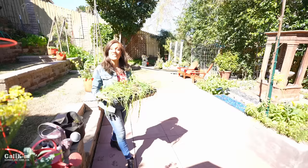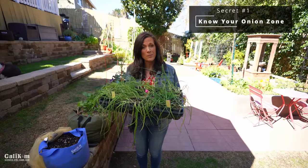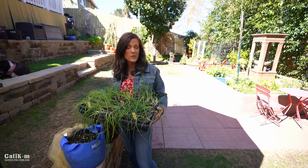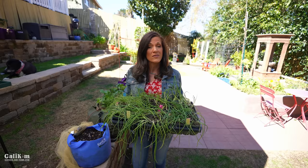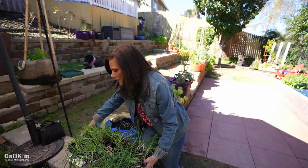The first secret to growing big onions in your garden is to know your onion zone. Basically there are three types of onions you can plant. Long day onions should be planted in the northern U.S. — they need longer hours of sunlight. Short day onions can be planted in the southern U.S. — they don't need as much sunlight to bulb up. And intermediate day onions can be planted anywhere in the middle; they do well with about 10 to 12 hours of sunlight. You can definitely plant any type no matter where you live, but those are the ones that will do best in your area.